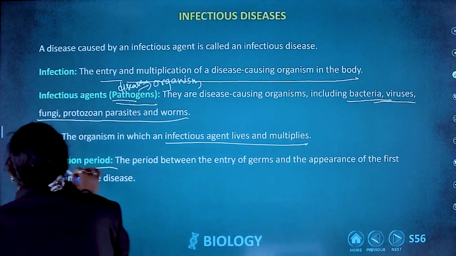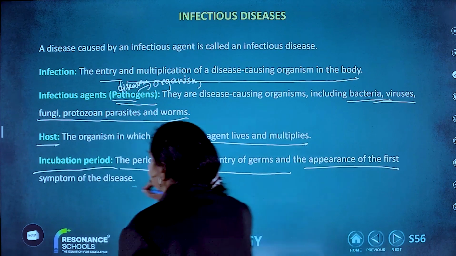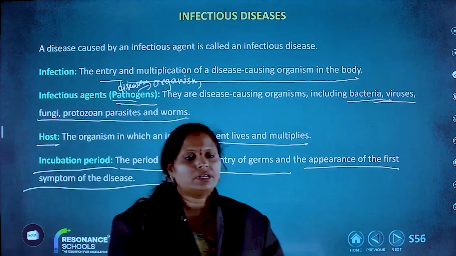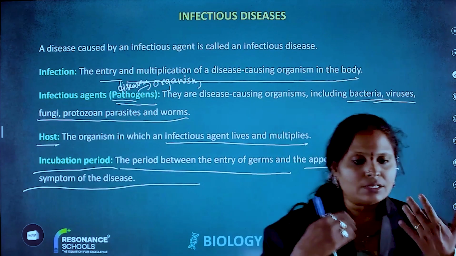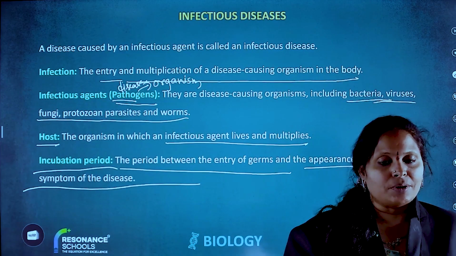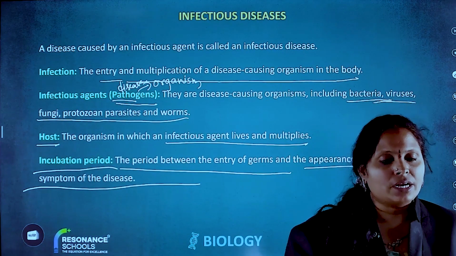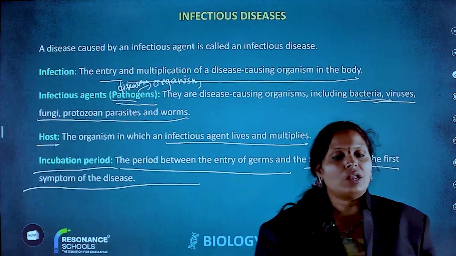And coming to this, incubation period. What is incubation period? The period between entry of germs and appearance of the first symptom. So when the disease causing organism entered our body, from that minute till the first symptom like fever or cold or cough occurs, what do we call that? We call that as incubation period.